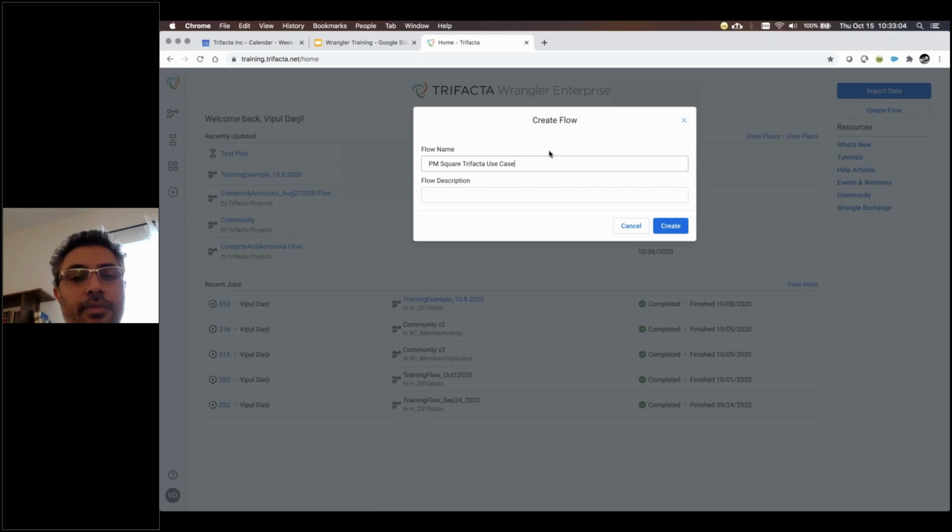A little tip on the naming conventions here for the flow name and descriptions. This is also true for recipes as well. These are searchable, so be sharp in putting tags or descriptive keywords inside of the names and descriptions, because later on when your landscape has hundreds of different things in here, this will be very, very useful for you to go back and draw from and find something quickly. In this case, we're going to go ahead and say create.